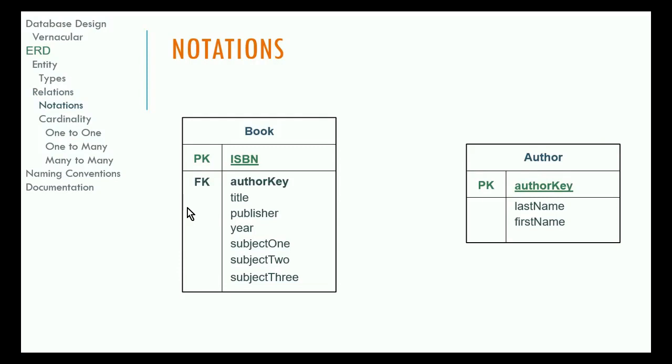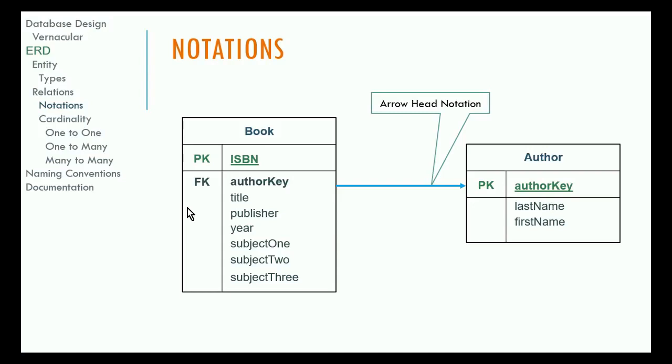Now, there are several different ways to show the relationship between different entities. I'll talk sort of about three notation styles, different types of notations you can use. The simplest is the arrowhead notation, and that's simply where you draw a line from the primary table to the foreign table. So you can see in this example, a book has an author. So my arrow points to the author. In other words, the foreign key points to the primary key in author.